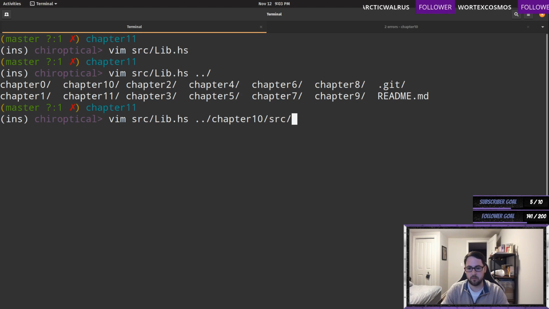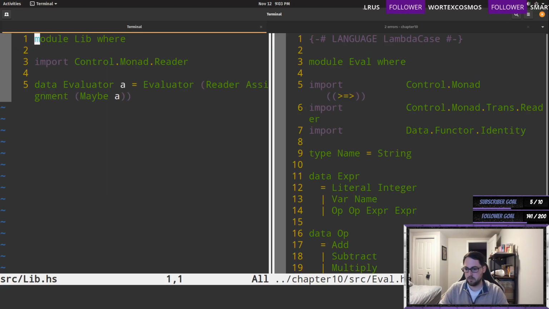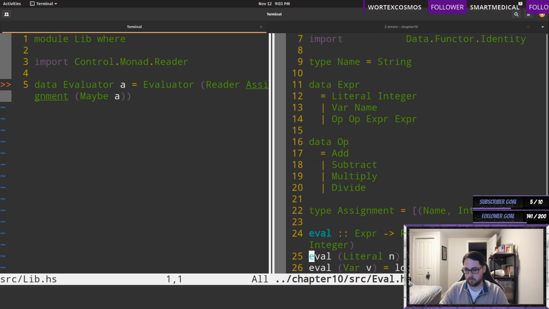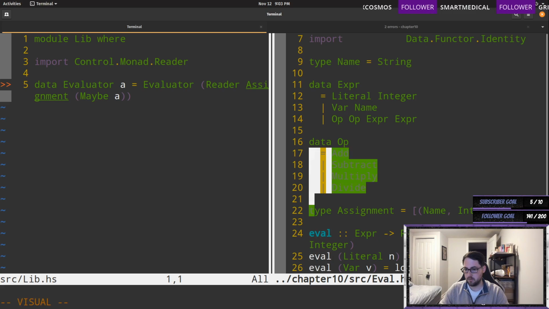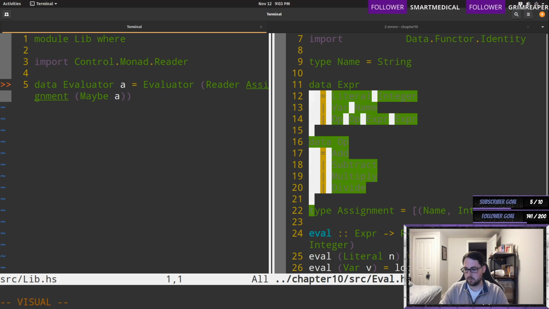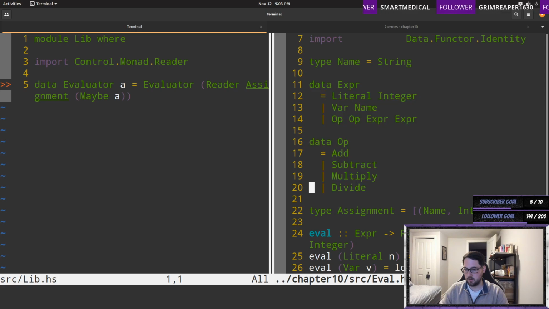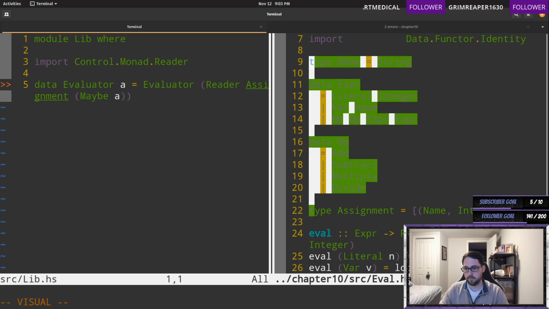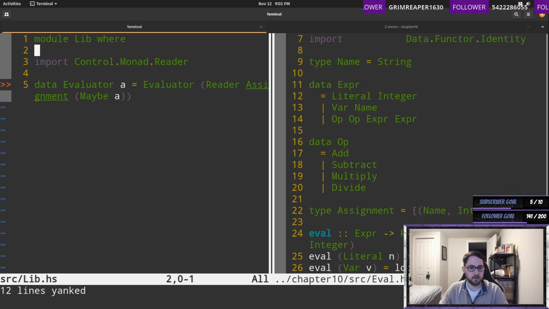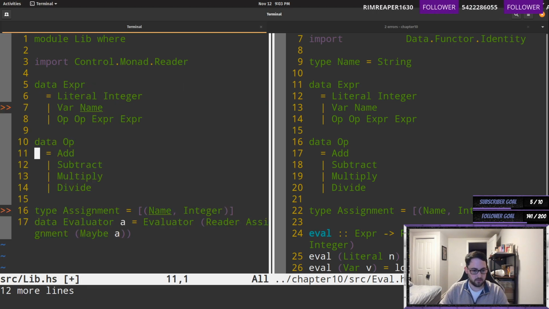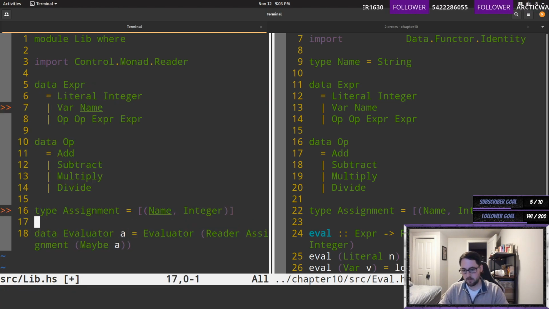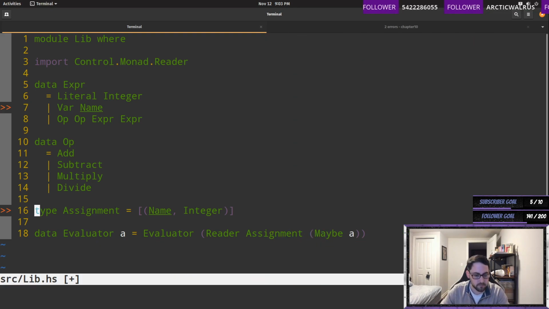Chapter 10 source eval. Is what? A string. So we're gonna need these types anyway. But I don't see the point in having a name. Put these here. Put these here. And I would really like to make this a new type.